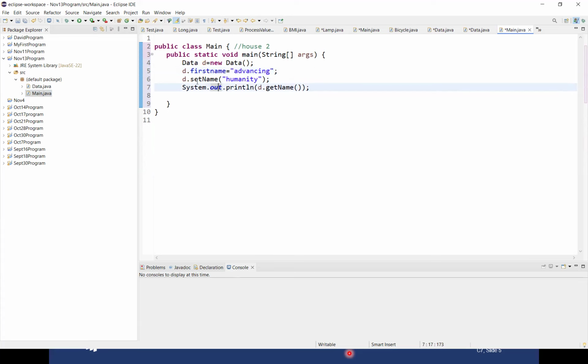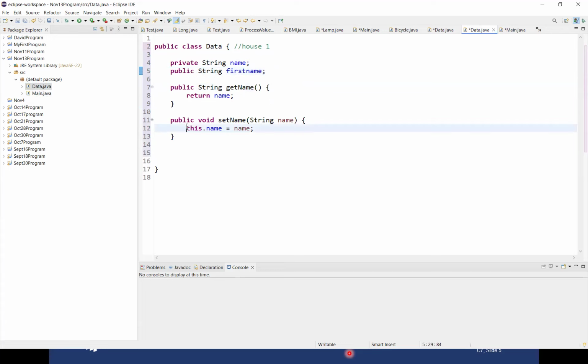And the private variable can be accessed using setName and getName. This particular word, the this keyword, is another keyword used in Java, and it's an important concept that you should remember. What exactly this keyword does is refer to the current object inside a method or a constructor. And I'll give you one example to make sense of what this keyword basically means.